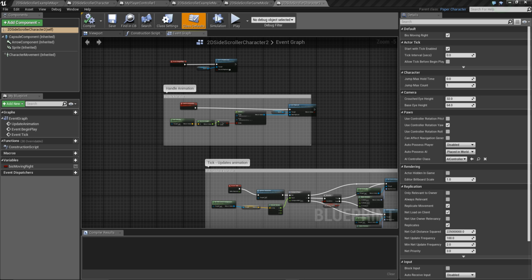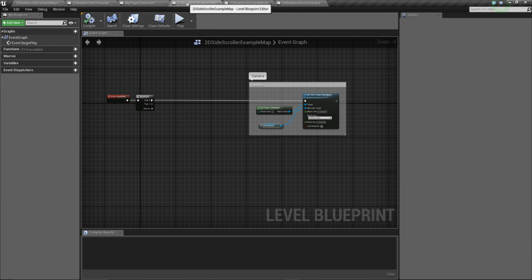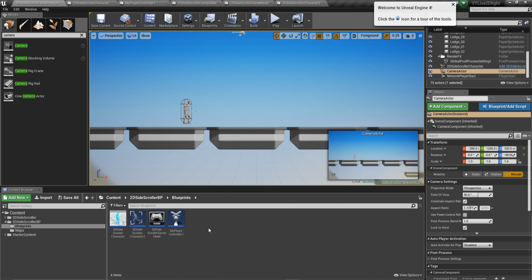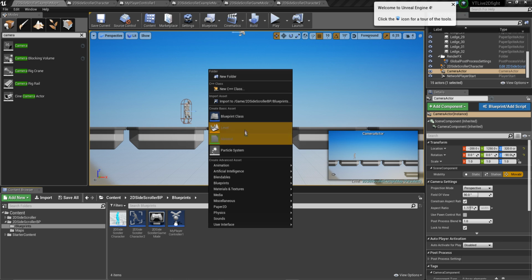But what we do need to do is spawn in that player 2 controller. Now, in this beginning section, it's going to be a bit bodgy, but when it gets further in, you're going to see it works out a lot better. So first things first, we're going to go into our player controller, your first player controller. And we need to make another player controller because we need player controller 2.